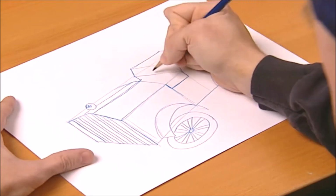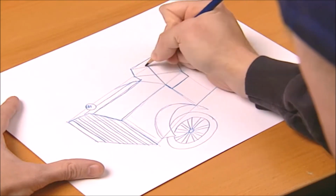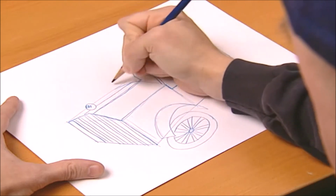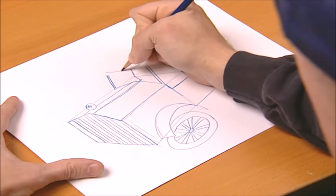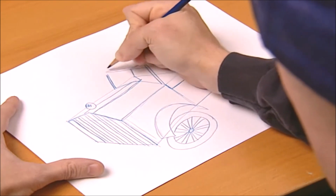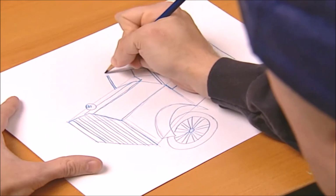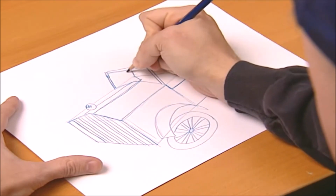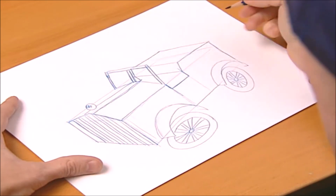So now we're going to draw the windshield. And it goes up kind of like this. And also kind of follows that shape, that direction of the car, and goes across. And in the middle, connecting to this connector piece, we'll put the middle of the windshield.